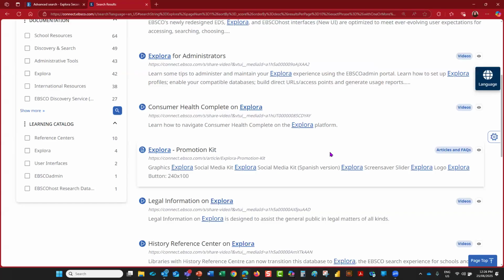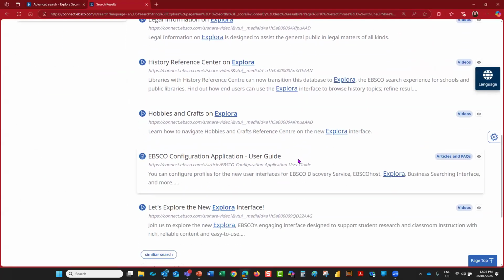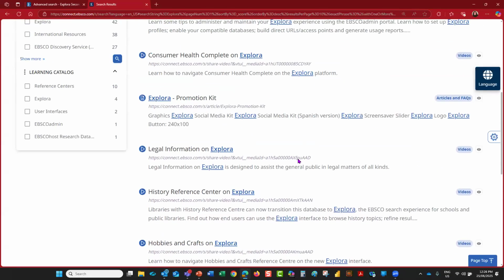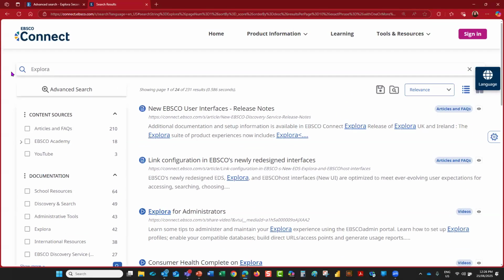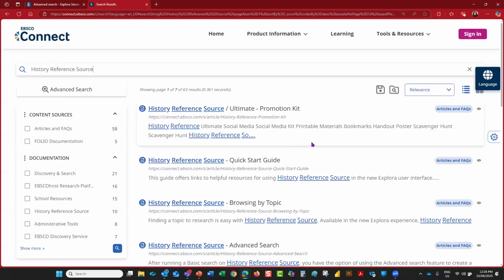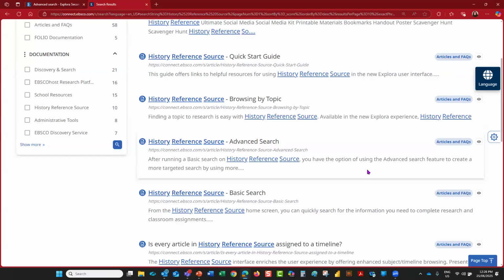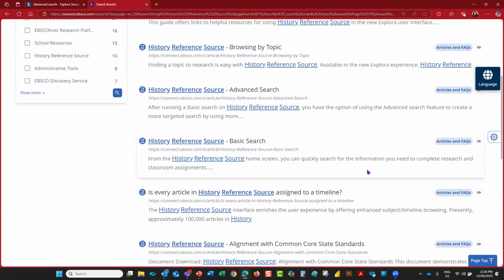There's things like a promotion kit, there's History Reference Center on Explorer, and so on. And here I've searched History Reference Source, again, filterable down the left-hand side, and I've got some information there.